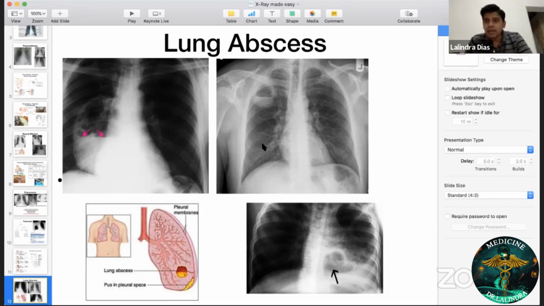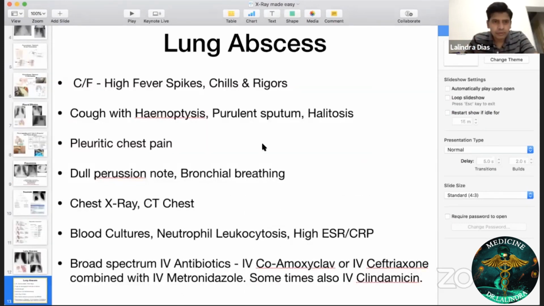It's like empyema. Empyema is pus in the pleural space. That is also a very serious condition where we put an intercostal drain to drain the fluid and also give IV antibiotics for 14 days. Similarly, in lung abscess you don't put drains, but you give IV antibiotics for 14 days. Also, in lung abscess you can get hemoptysis. That's important to remember. Lung abscess can cause blood-stained sputum called hemoptysis.